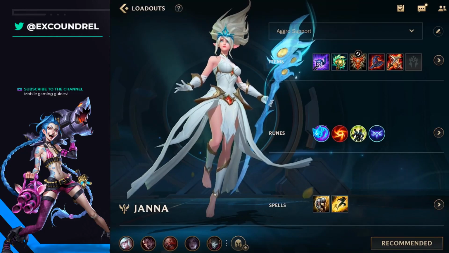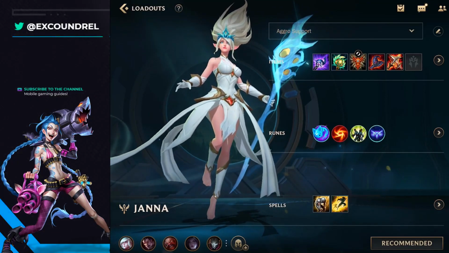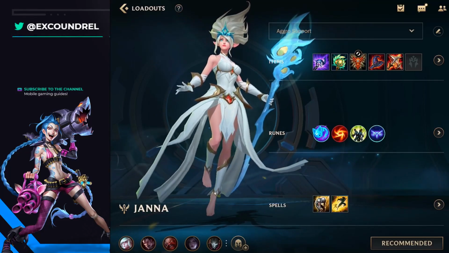And of course, whenever you get the opportunity, put a point in your ultimate. Well, we're going to jump into a game where I played support Janna, and you'll start to see how strong she is. She is a very, very good pick in this current meta, and she can actually carry pretty easily from the support role.